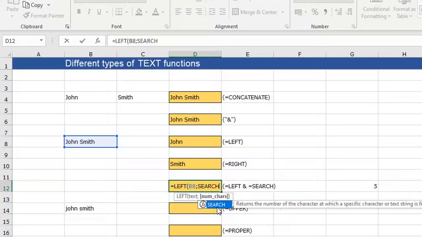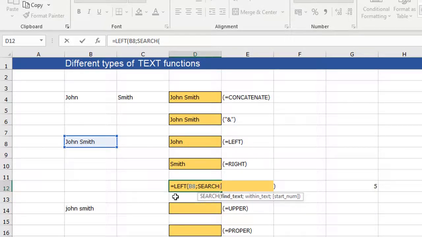I can type semicolon, and I'm going to determine the number of characters by the search function. So I can just type my search, no equal sign in front because we already did that in the front. My find text is, like I explained, the space between quotation marks. My next argument is the text within, it's this text, and my starting point is the first character.